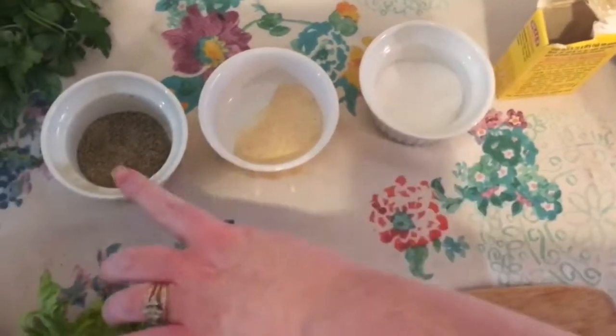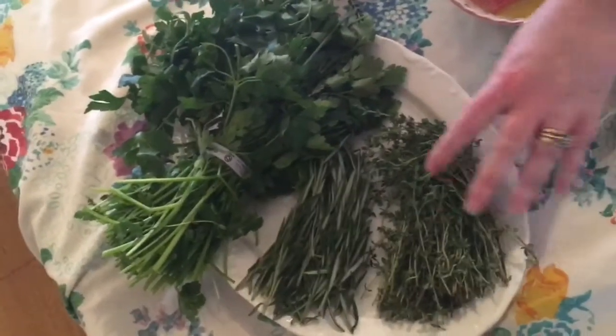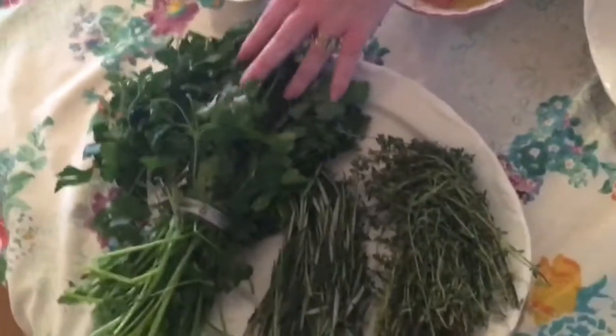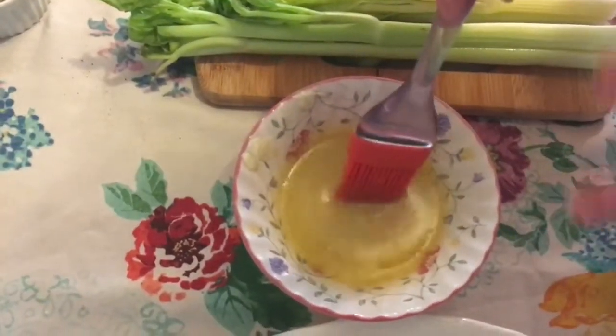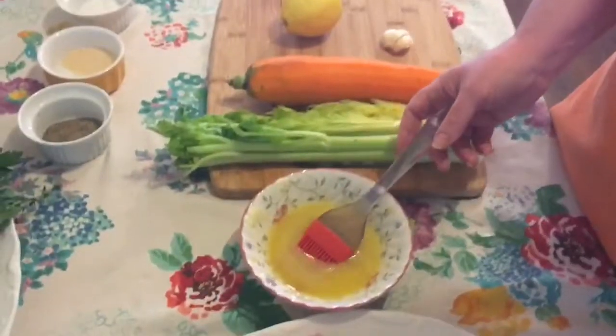spices we have salt, pepper, garlic powder, and a little bit of poultry seasoning. For our herbs, we have fresh thyme, fresh rosemary, and fresh parsley. And you're just going to do 3 or 4 sprigs of each. So this here is a mixture of melted butter, salt, pepper, garlic powder, and a little bit of the poultry seasoning. And that's just going to be brushed over the bird, and then we'll put it in the oven.